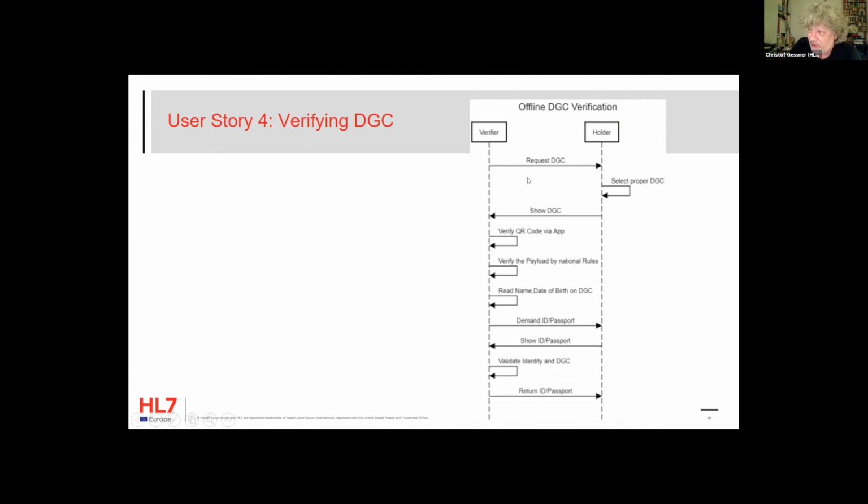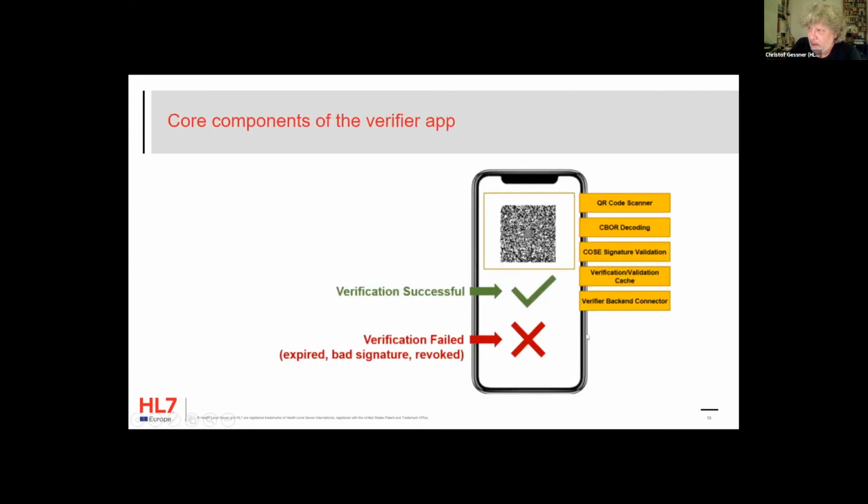So the verification is offline, as I said, so it verifies all the data, and then you have to check the passport of the person, because there is no full identity tracking in the certificate itself. It just indicates in a plausible way that it belongs to the holder, and it has to be verified by showing a personal identification document in addition to the DGC. And then the decision is made. So that's basically it. There is a relatively small set of technology libraries that have to be implemented on the verifier's tool. And the result is just yes or no.